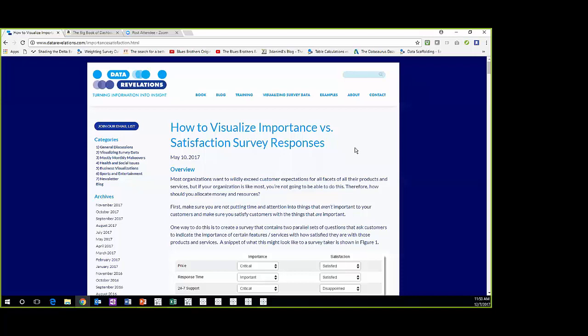Yep, and there's Michael, my dear friend Michael Diamond, asking the same thing. Michael, I have a bunch of blog posts on this, which is, hey, people who said this versus this on a scatter plot. The problem is all the values cluster in one place. They all cluster around 3, 2, 1s, etc. How do you show that? The importance versus satisfaction, we can do some really cool things. So I do have some blog posts on that.